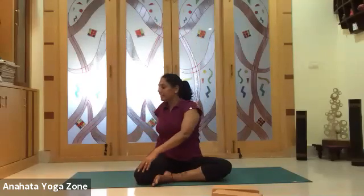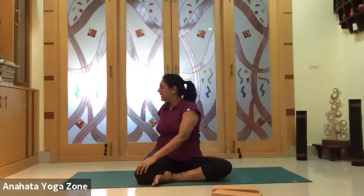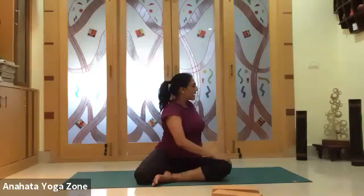Exhale on the right and try to push your trunk a little more on the right. And notice how it works on the spine, on the sides. Inhale, come back up to the center. Exhale to the left, keeping your back straight, keeping the chest open.